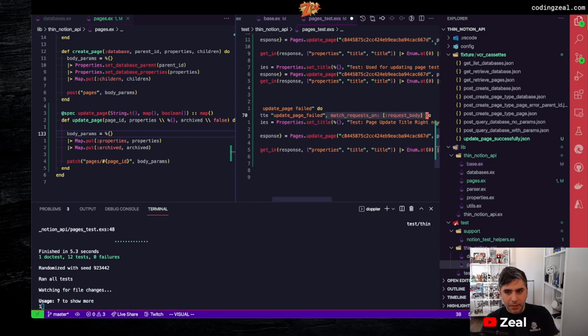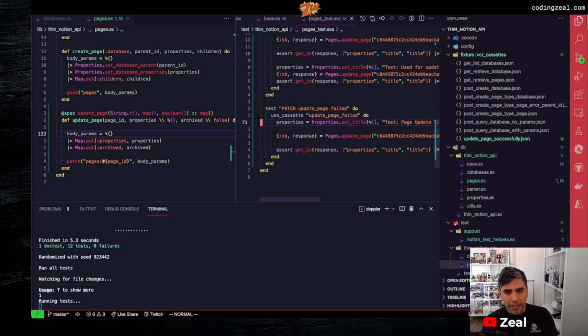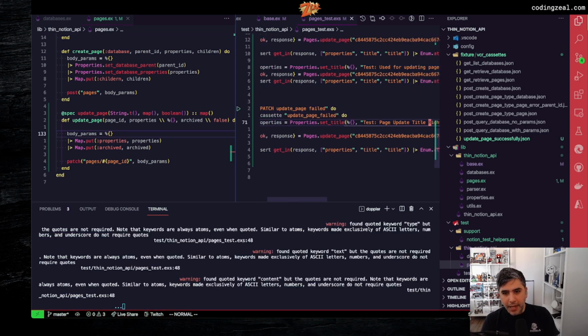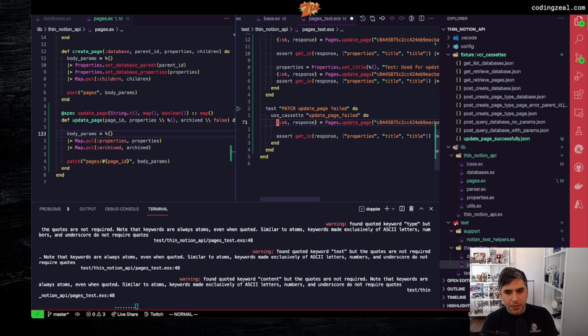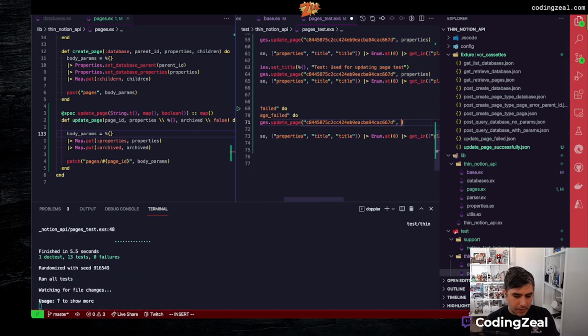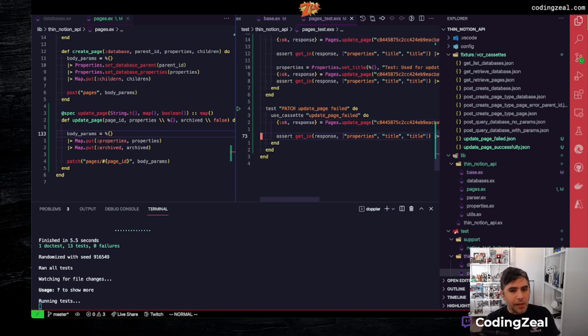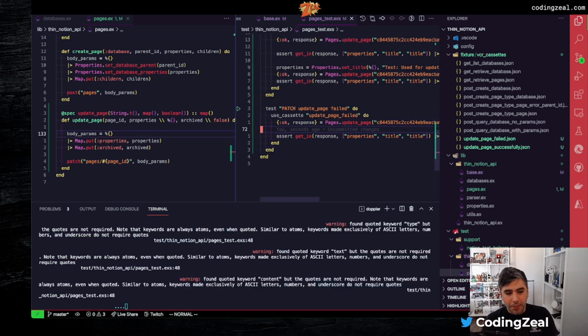Matching on the request body doesn't matter here. What's going to happen here is I'm going to have to delete the cassette. So I am not sure what happens if we don't send any properties through.